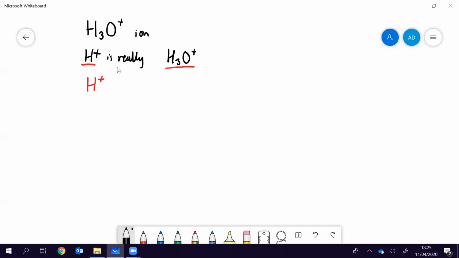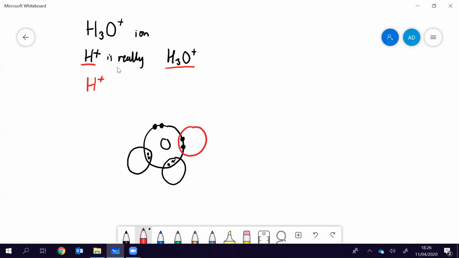So let's draw our H2O molecule, dot cross diagram. And then we need two lone pairs because oxygen's in group 6. So we've got a lone pair there and a lone pair there. And to form the H3O plus ion, what happens is a proton comes along here and it forms a dative bond. Then that proton came without any electrons of its own, so there's now one more positive charge on this than there is negative, so it's got a positive charge.